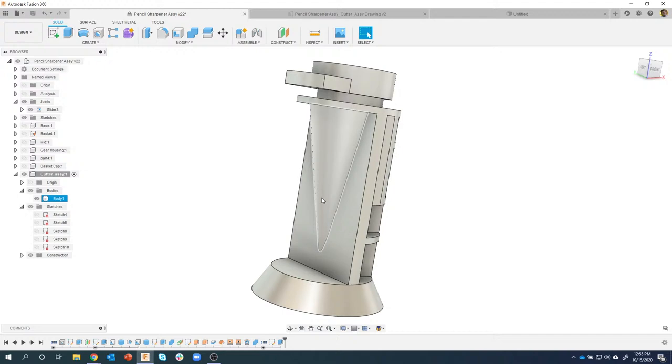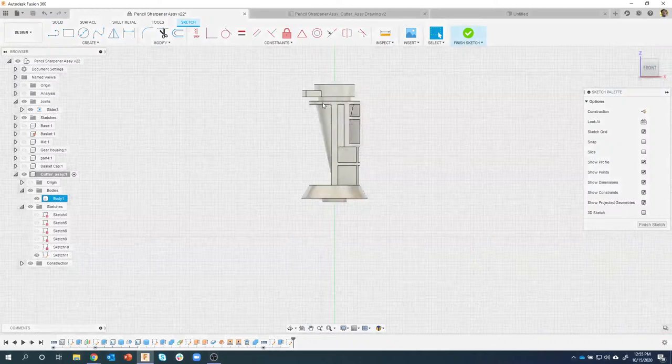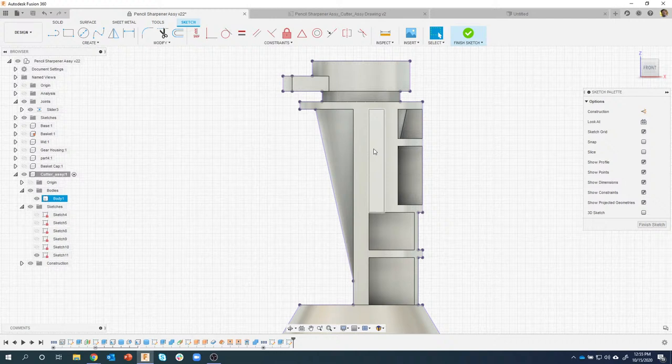So I'm going to just create a sketch on one of these side planes, this right plane right here, or this front plane, I should say. Okay, and I'm going to project, but this time I want to project the whole body. So you'll notice as I hover over, it's basically going to trace around the whole thing, and that gives me some points, but I don't see all these ribs and stuff like that being projected. It's basically just almost like a silhouette.